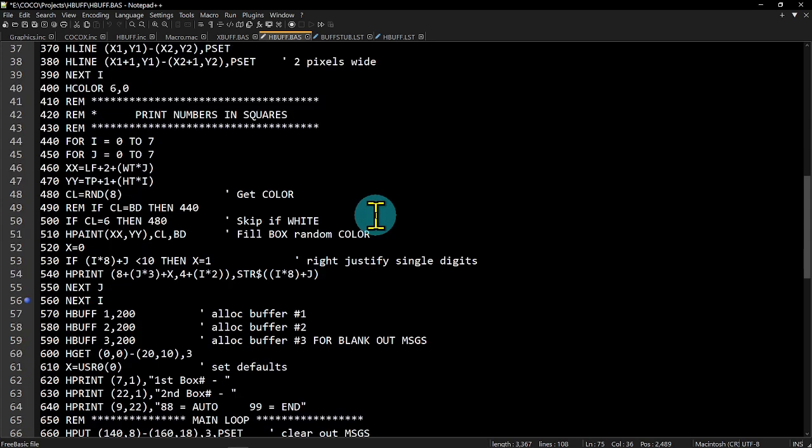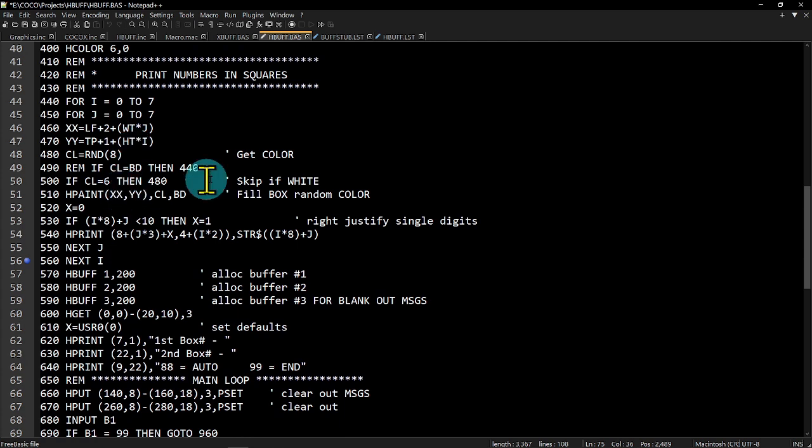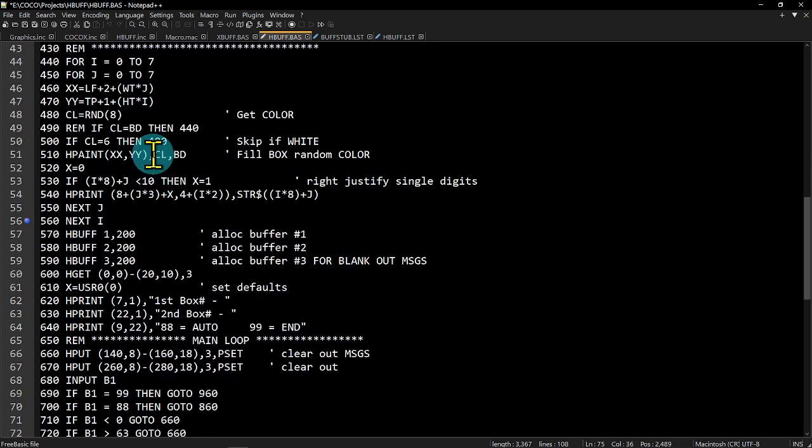Then we'll go back to our background color of black and a foreground color of white for our lettering. Okay, now here we're going to work within them squares. It's an 8 by 8 grid, so we'll do that, and that's all this stuff here. We're going to get a random color. Make sure it isn't white, because with white letters on a white color, we wouldn't see it. And then we're going to paint in them boxes. I don't know if you use the paint command, but we're going to give it a point in the upper left-hand corner of the box. That's what we calculated here. We use the color that we got as random, and the border is a stop color. When it finds that, it stops.